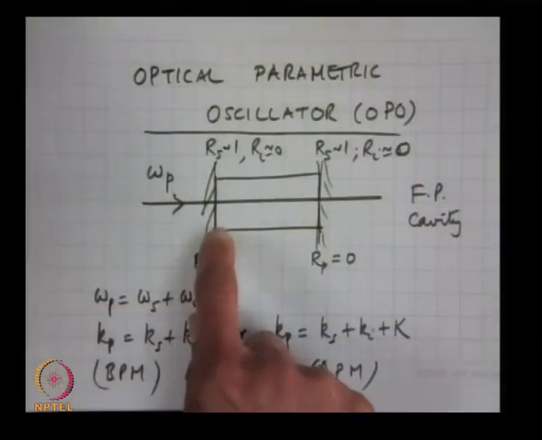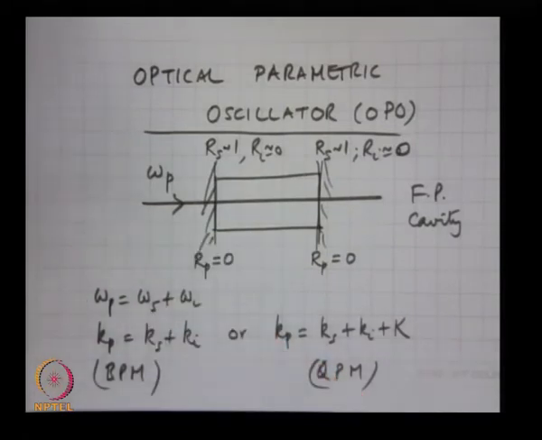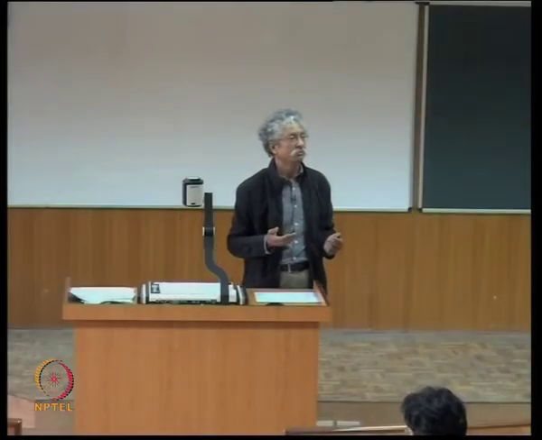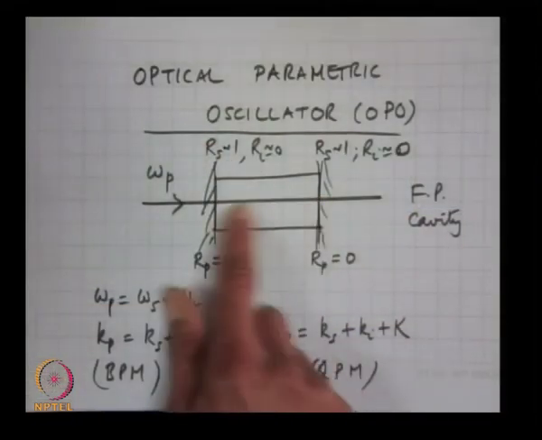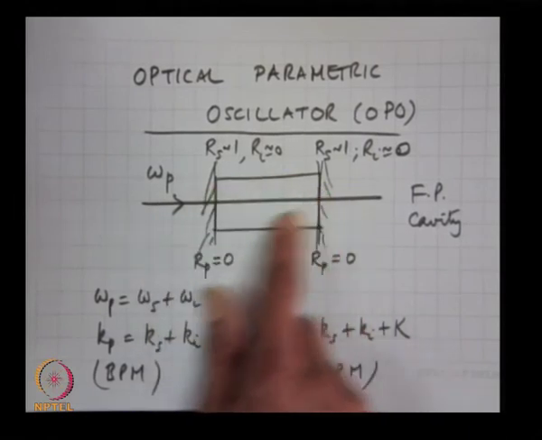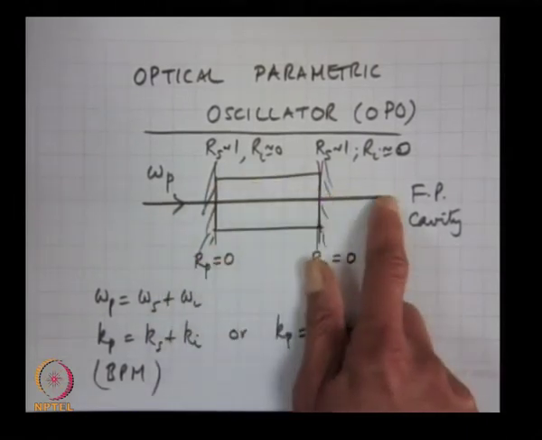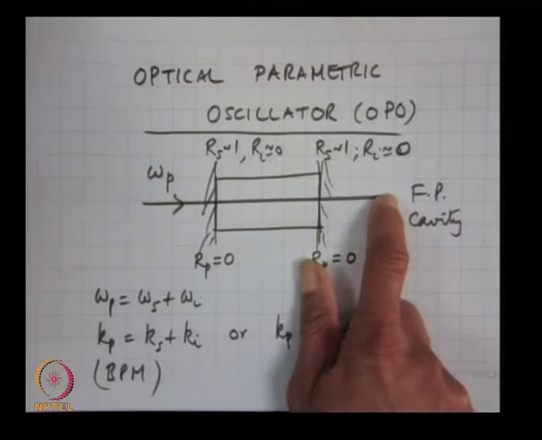That's gain saturation. As the signal power increases, the pump power will start to drop. Our assumption that the pump is non-depleted will fail at that point. I can't keep assuming the pump is undepleted when the signal becomes so strong and so much energy is being drawn out from the pump. So the pump power will drop down. And once the pump power drops, the gain will drop, because the gain depends on the pump power. I will reach a gain saturation where the round trip gain is equal to round trip loss, and the light will come out at both omega s and omega i.